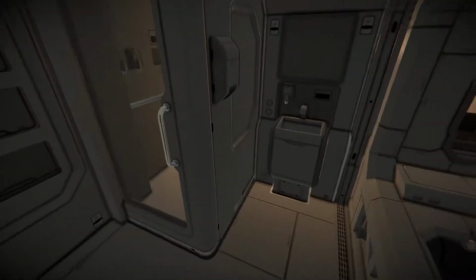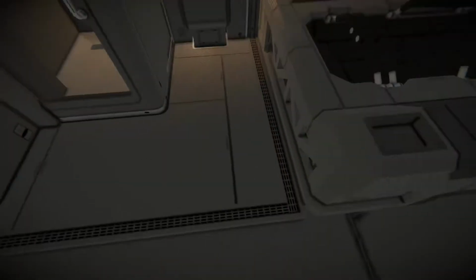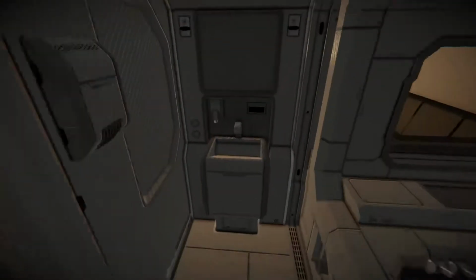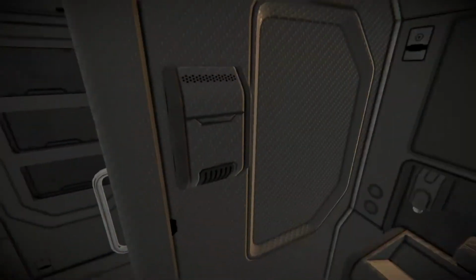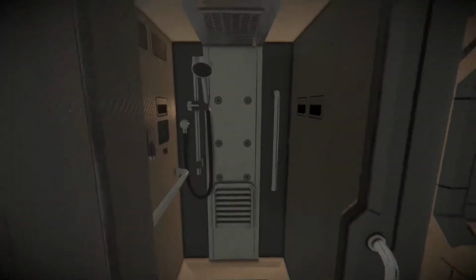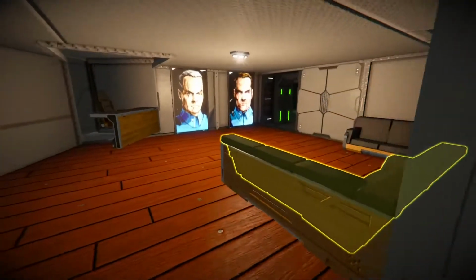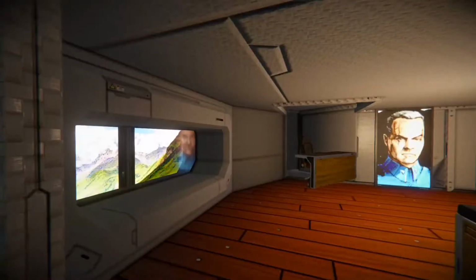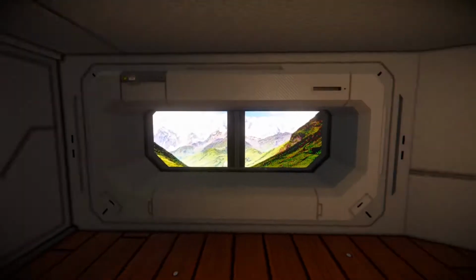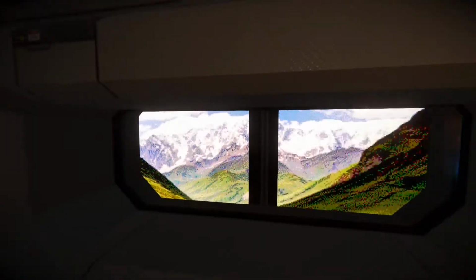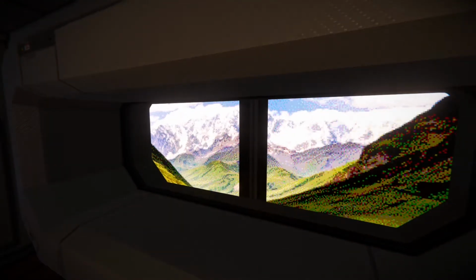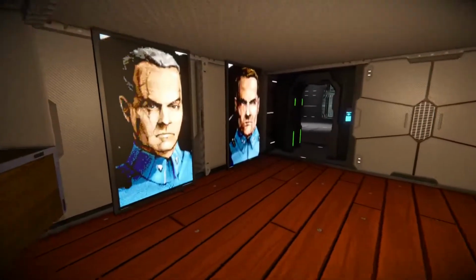Okay, the commander has no shift, but he has to wake up, he's going to brush his teeth. Thinks about a shower, cannot enter. And then, okay, let's have a look outside the window. Ah, the beautiful Alps. Very nice. Again, this is the use of transparent LCD and some light in the back.